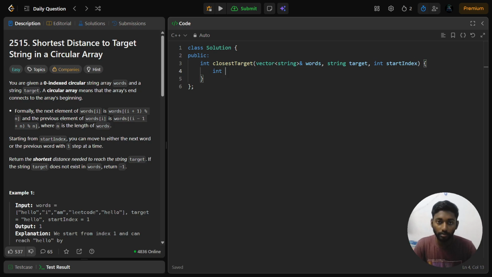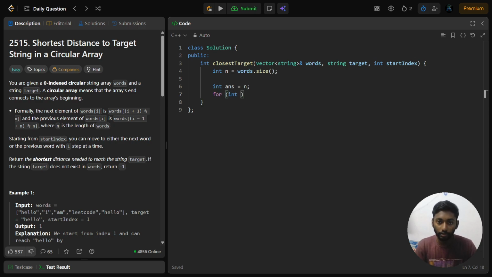Let's first find the size of the array, n. Now let's initialize the answer with n, because the answer can't be n if the word exists. So it will help us distinguish whether the target exists in the list or not.